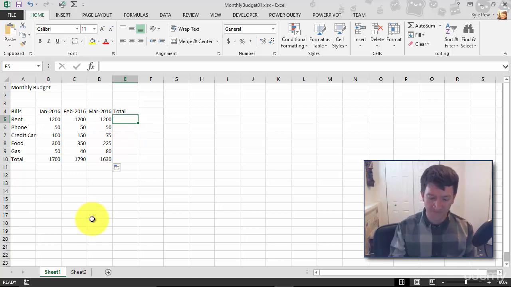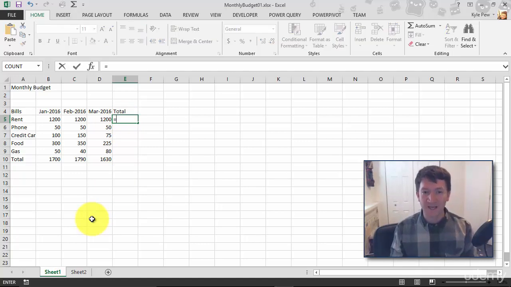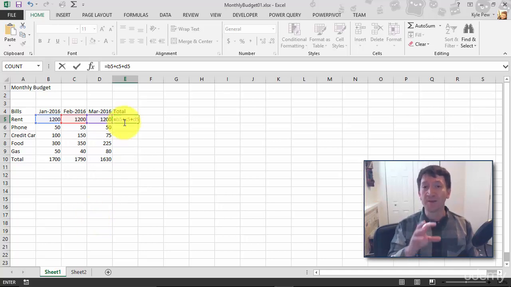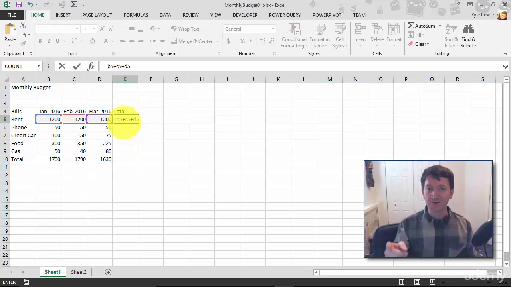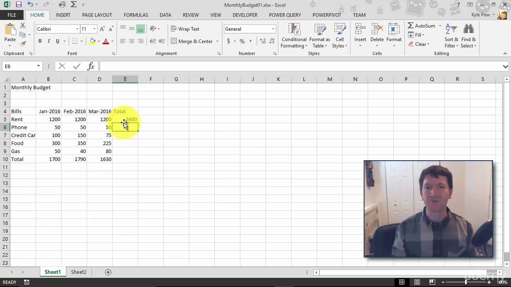So I'm going to build my formula. We'll say equals. Now I want to say, let's see, B5 plus C5. Yeah, is that right? Plus D5. Great. Now think about the formula once again. This is called a relative reference. The way that we're referencing these cells, B5, C5, and D5, it's relative, which means from this location where my formula is currently at, all we did was go 3 cells to the left and add them up. Just relative to that location. Go 3 cells to the left, add those up. I'll hit my enter key, $3,600 for the past 3 months.